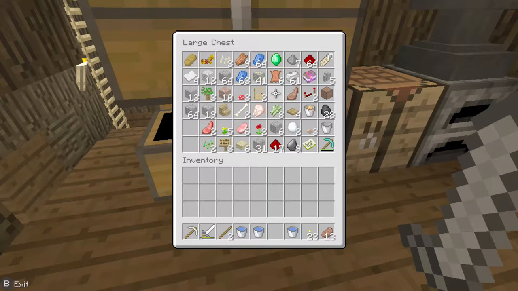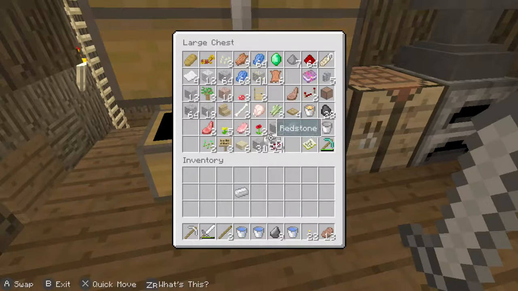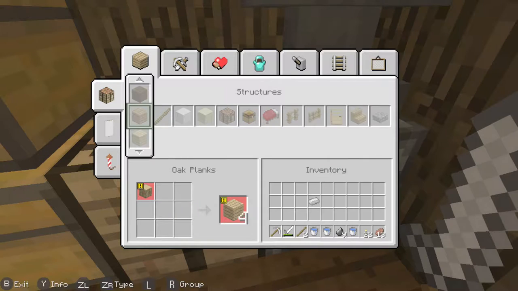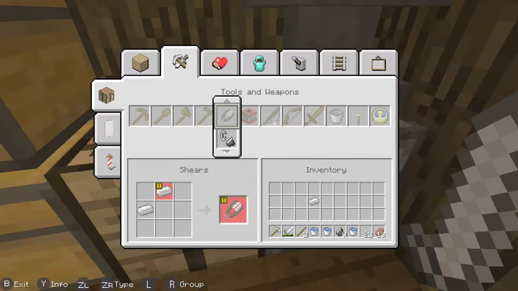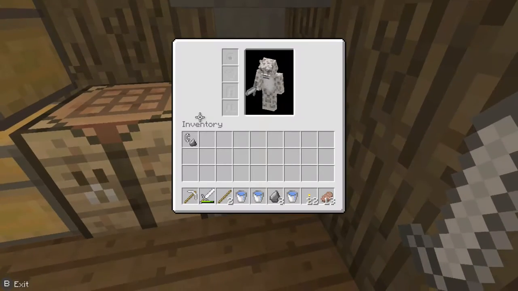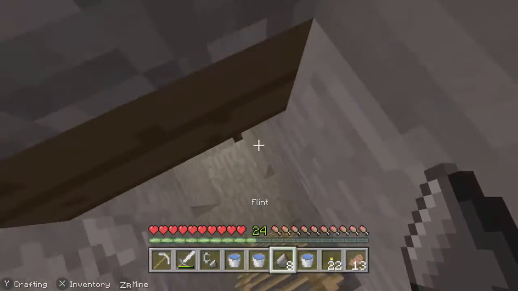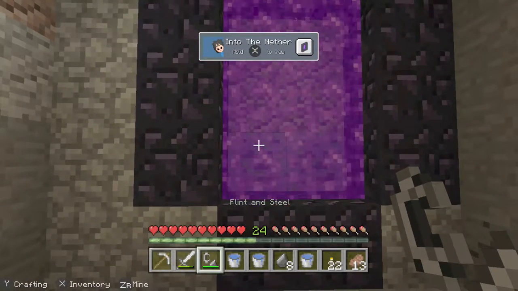Now I'll just grab this. And the only thing left to do is, I need one piece of iron for this. Only thing left to do is to go over to, which one is it? Yeah, this one. And there. Flint and steel. Okay. I got everything I might need. I need flint. I definitely need flint. And here we go. Into the Nether!